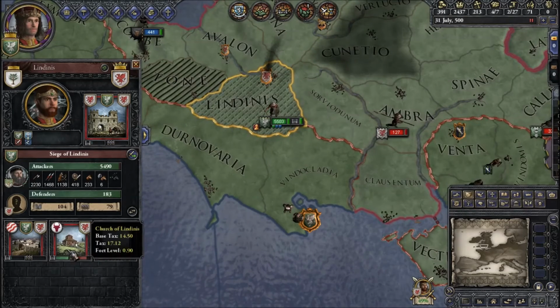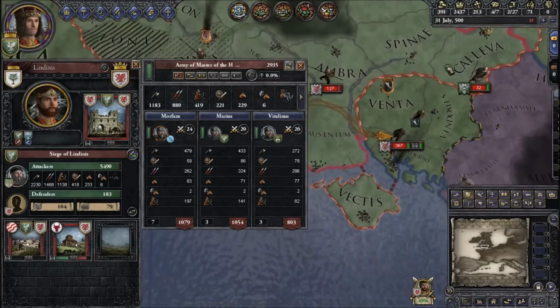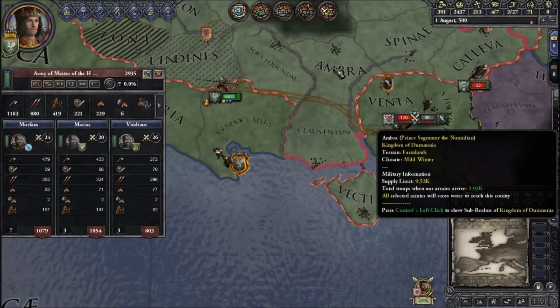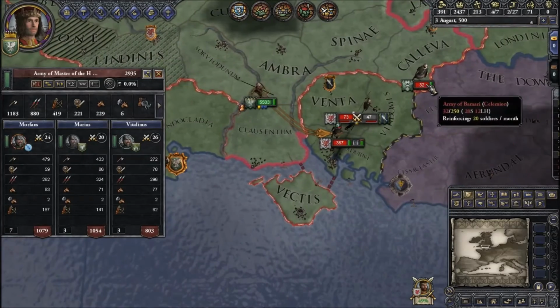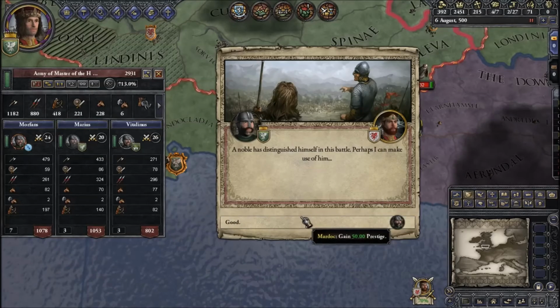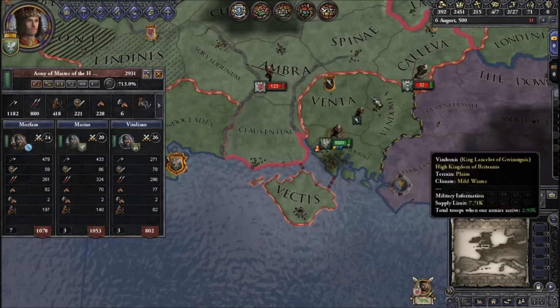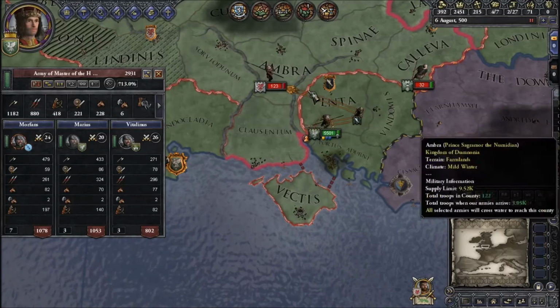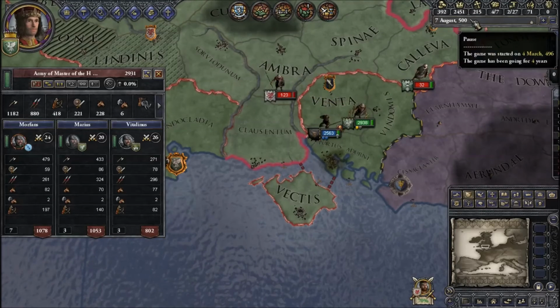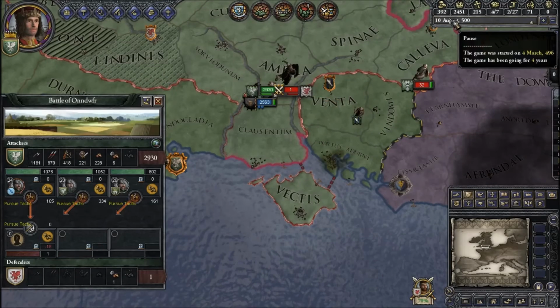Oh, we got both of these already. I don't know if I want to bother with the church. Let's get after the rest of his army first. Okay, so we're going to wipe them out. Another noble distinguished himself. Good. Let's deal with... Where are you headed? To Venta. Go there, then. Maybe we'll arrive at the same time. No? Okay, we'll wipe them out.